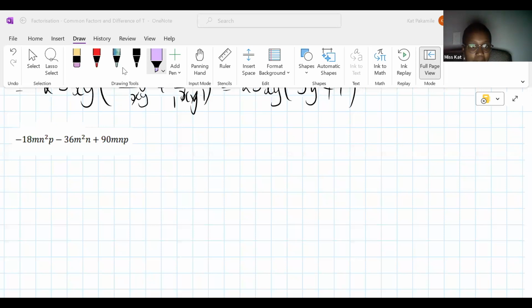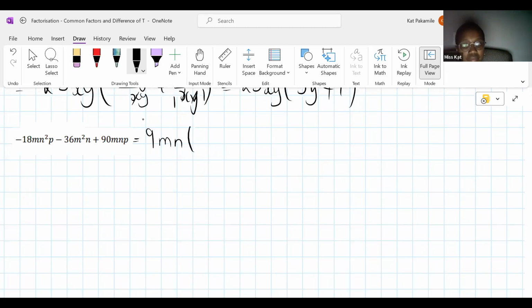Ma'am, can I help you with this one? Yes, you may. Okay. So, ma'am, firstly, I'm gonna start by taking out the highest common factor, which is 9. Okay, let's take out 9. M, N. What happens? 9MN. And then we're not using P because it's not common in all 3 terms, so it's just N. Beautiful. And then, ma'am, you're gonna open the bracket.